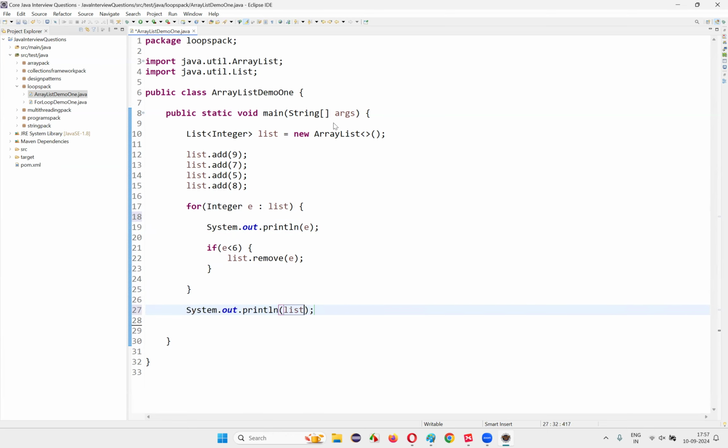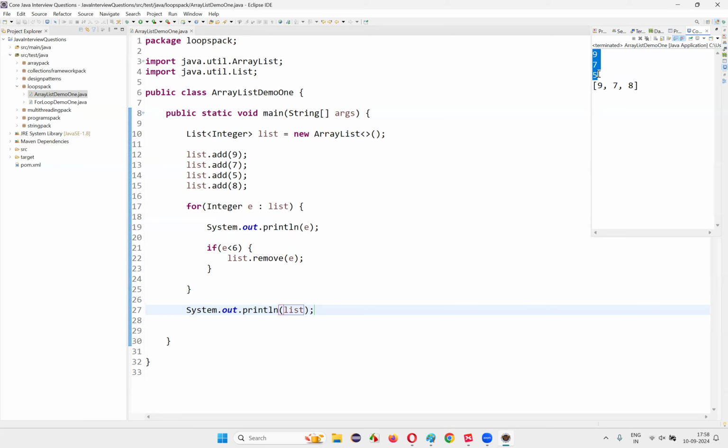If I print this list here, see what is going to happen. 9, 7, 8 are coming. It got removed, but ultimately it's printing only 9, 7, 5, but it has to also print 8. What is the problem that 8 has done? I'm worrying about removing the 5 here, but it's removing only the 5, and it's not iterating with 8. Some kind of problem is there in this program, if you can clearly observe: 9, 7, 5, and 8 should be printed here. But after that, when I print this list, the list should come without the removed element.